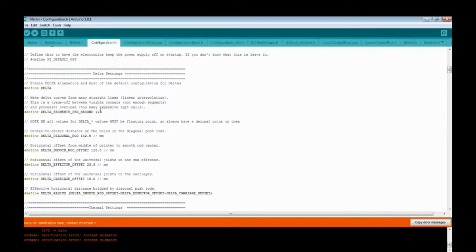Scrolling down, Delta segments per second. Default is 100. Marlin default, if you get the standard Marlin from GitHub, it's 200. You have to stay below, my experiments were saying 40 to 50 millimeters per second, because then you get stutters and zits. You don't like stutters and zits. I don't like stutters and zits.